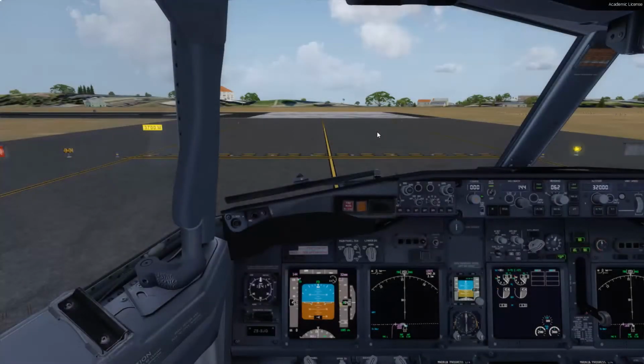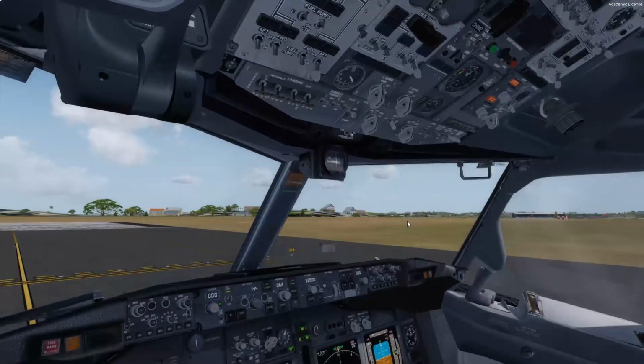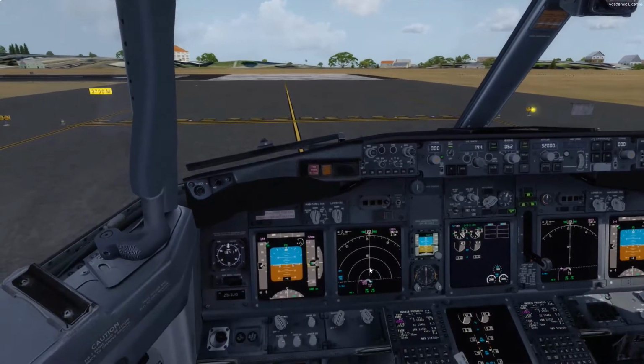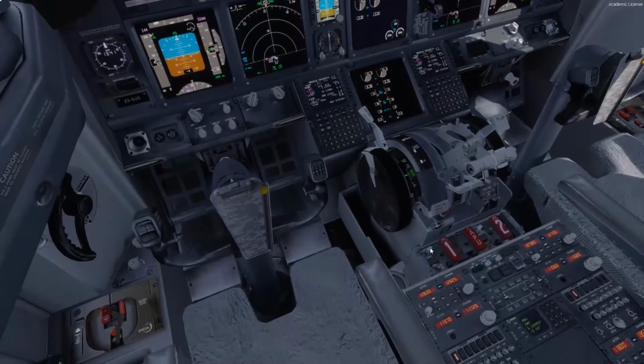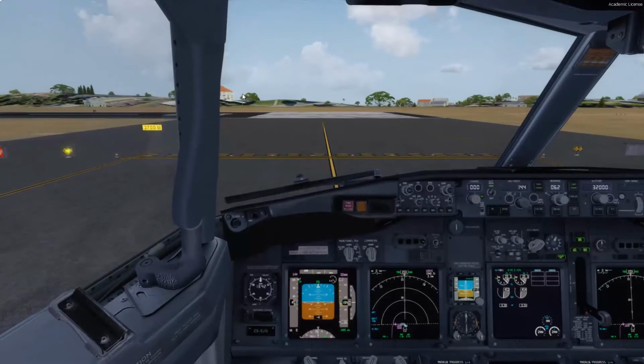Our runway entry procedure starts with the taxi lights going off and landing lights going on. Position lights goes to strobe and steady, so that's 2 clicks, and our engines go to continuous. Our transponder is set on TA/RA already, and now we can set the weather radar and we can set the terrain if necessary. Not for us today, just switching to the turbulence there, and now we can taxi onto the runway and take off.